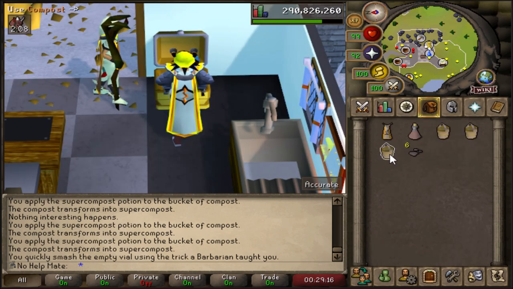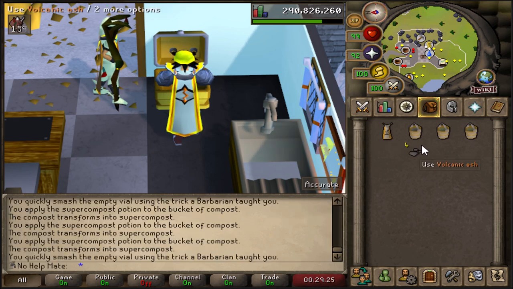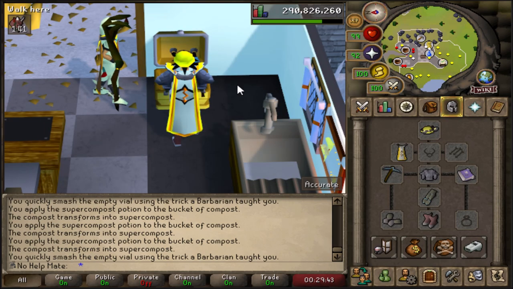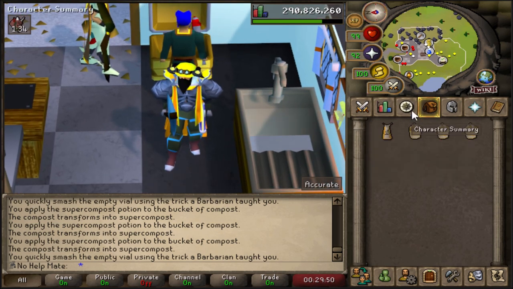If I turn this all into the ultra compost format, it will be a lot more money. As you can see right now, we've pretty much tripled our money. We turned 600 GP into 2.3k in very short term, so you can make a lot of money doing this. But as for an Ironman, it's the best way to get ultra compost in the game. And if you're planning on doing farming, you're going to need a ton of this.